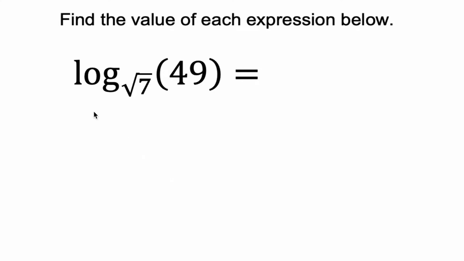Hello, welcome. We're going to evaluate this together, but first try it on your own. Alright, so what is this even saying? It's hard to read logarithms often for students, and myself included. This is saying the log base square root of 7 of 49 is some value, we'll call it x.